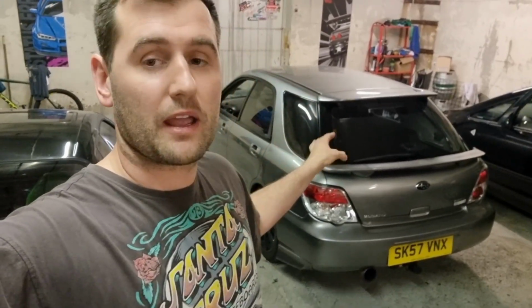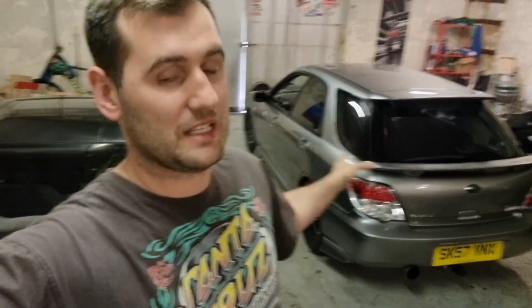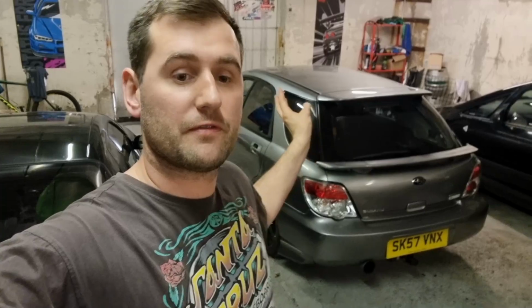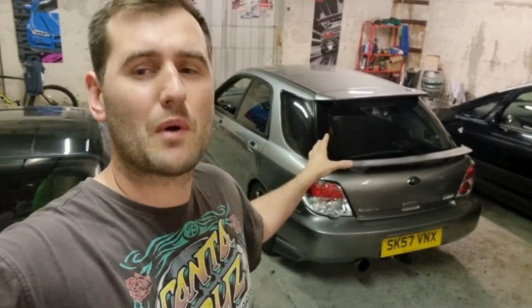So I got back. He was just finishing off a few final touches, and then I took it out for a test drive, and honestly it is a completely different car. It handles so much better than it did before. Obviously it handled like absolute rubbish while all the suspension was all over the place, but before, when it was on the Pro Drive springs and shocks, it was all right, but it was quite boaty.